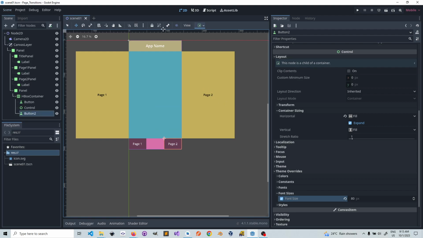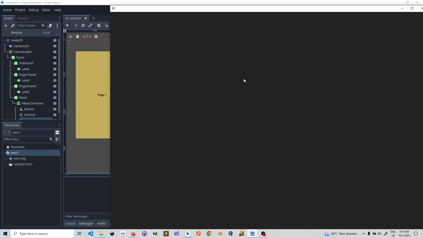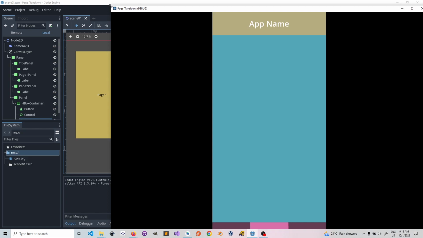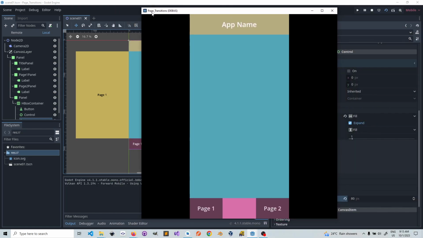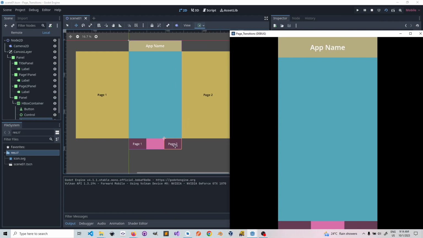Just to make sure everything is correct, we hit test run, we play and test run it. So this is what it looks like for now. So this is our page. As you can see, like I told you, you cannot see the 2 pages. Okay, they are not yet on the screen. And there's a button, you can click this button. There's another button, you can click this button.